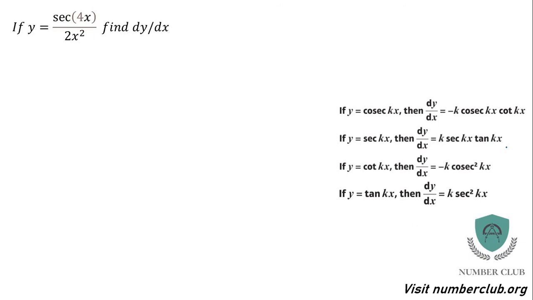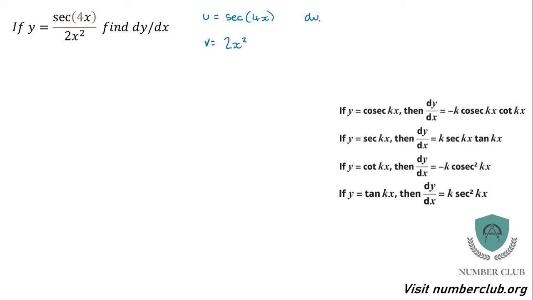Okay. So if y equals sec of 4x over 2x squared, find dy by dx. Now we're getting into the big stuff, okay? This is a bit scary looking. Take a look at it. Have we got product, chain, or quotient? So obviously we've got the quotient, haven't we? Where u is equal to sec of 4x and v is equal to 2x squared.